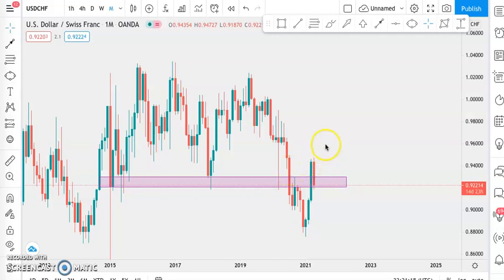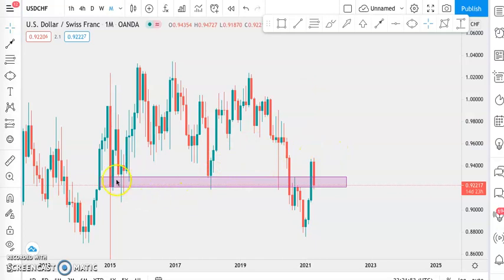Now, we try to analyze the markets from the higher time frames to the lower time frames. Why? Because the monthly, the weekly, and the daily time frames are better off when it comes to finding the directions of the market. But when it comes to actual entries and confirmation of the trades, the better time frames will be the intraday time frames, obviously, which would be the 4 hour and the 1 hour time frames. So starting here from the monthly time frame, what do we see?